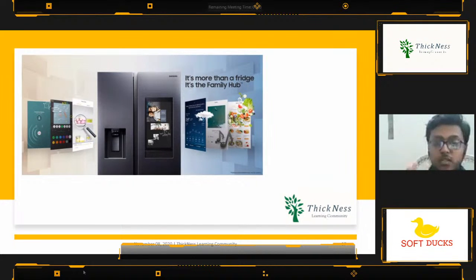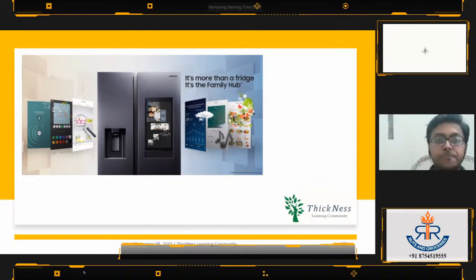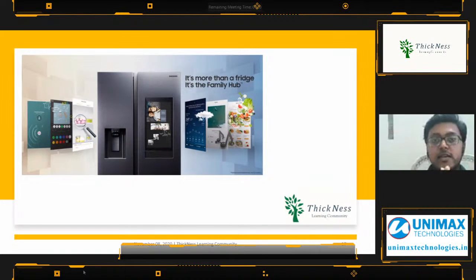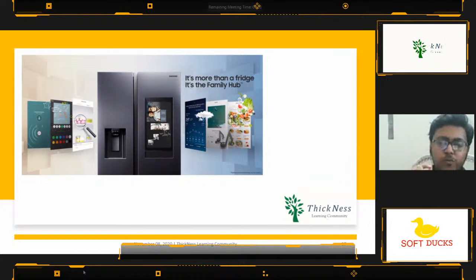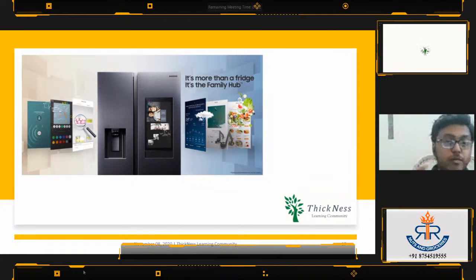Similarly, the IoT enabled, Wi-Fi enabled refrigerator. So an AIoT refrigerator can do all these things, and it will also notify you on your phone. One of the best examples: if you go and ask somebody who knows the basics of IoT what an example of IoT is, the only thing they'll tell you is home automation. Home automation is one of the best examples of IoT enabled systems.